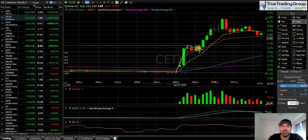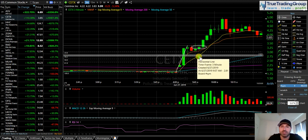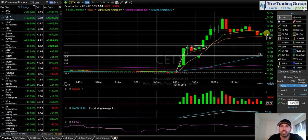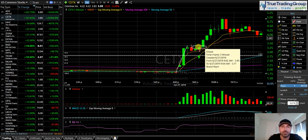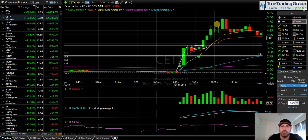Okay, but as you can see, we never got another pullback down into this zone, and I just simply wasn't comfortable getting long up here. I wasn't comfortable getting long up there because I knew that I had to risk back down to this 280, 275 area, so I wasn't comfortable getting long all the way up at like 330. So this is an example where my conservative style caused me to miss this big move.